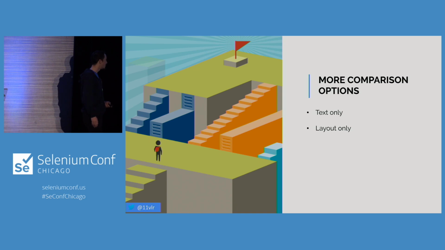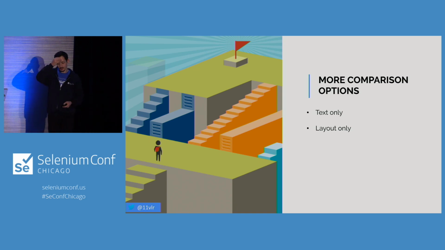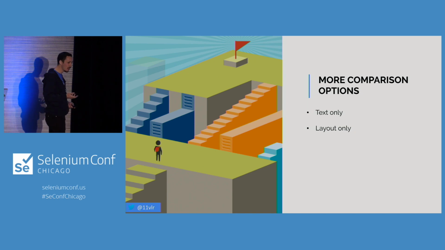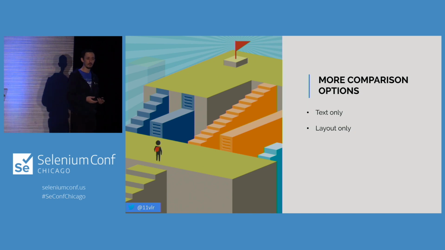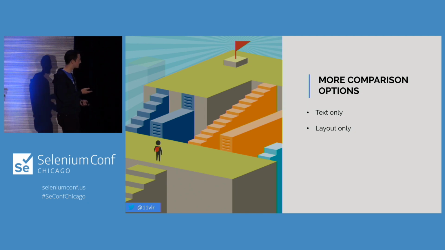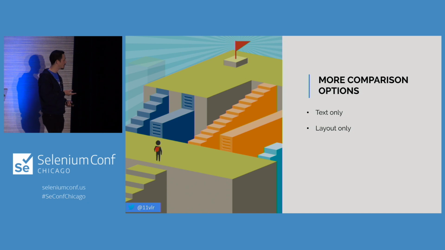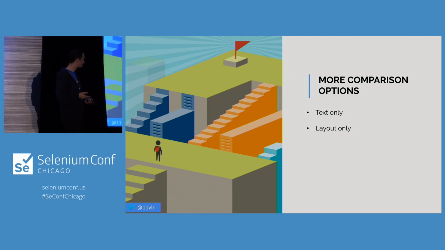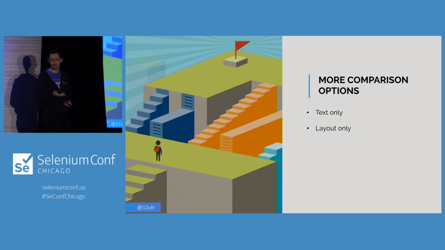Upcoming challenges. I forgot to move this slide, to be honest, but what we were going to look at was how we could just compare text, or how we could just look at layouts instead. Hopefully, now that we've proved it adds value, we'll be moving to something further developed. But these are things that perhaps you'd want to consider. You can do text only already by looking through the document object model. For layout only, you could perhaps inject some styles or something like that.